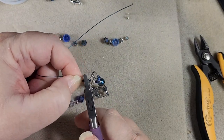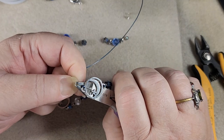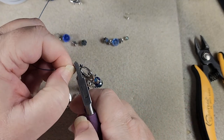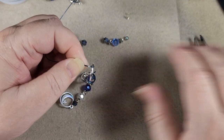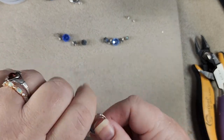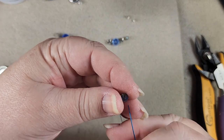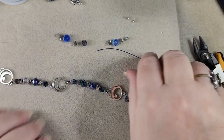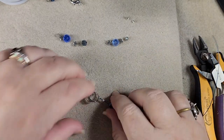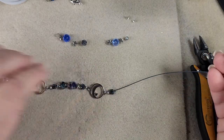Now we want to do our crimp here. Crimp, turn. And you turn so I can get you crimped more. There we go. Tug test, looking good. So now we're going to put on, since our stars were facing this direction on this side, we're going to keep that up going around.